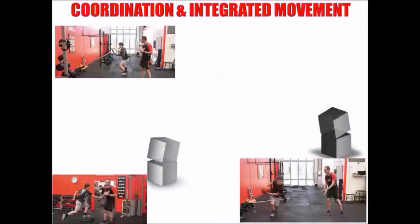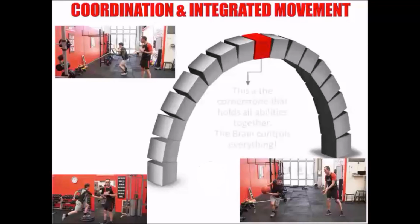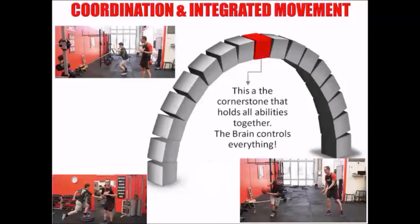All right, so out of all of what we've seen, the one thing that's common to all of the things I've shown you, balance, agility, even this strength training, is coordination. Coordination and integrated movement. All of the movements that I've shown you were all done standing up, besides maybe stretching and a couple of isolated strength exercises as such, but they're all integrated movements done standing up. And this is the cornerstone that holds everything together, because remember, the brain controls everything.